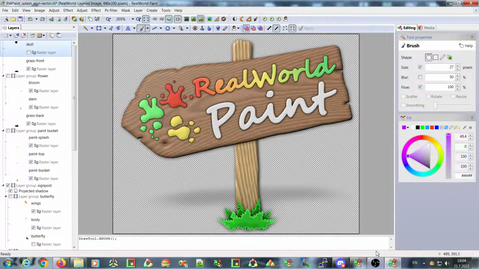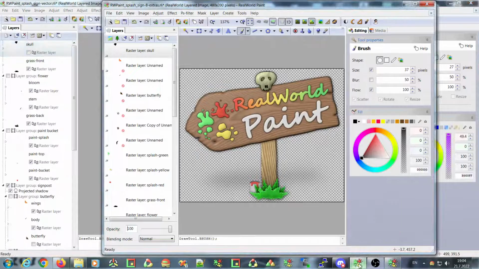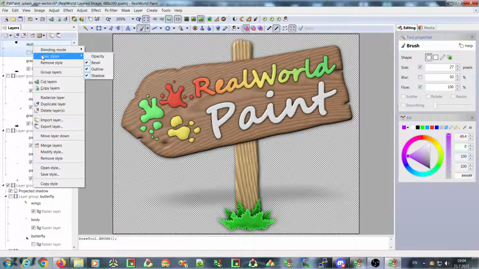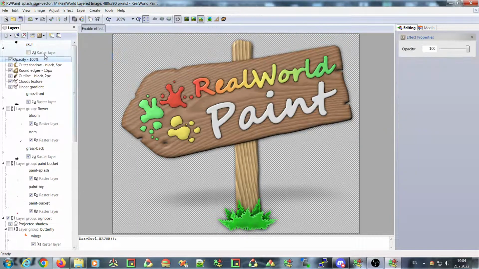Usually you don't need this opacity slider, but if you need it, you can quickly enable it and it will show up here. And this is something new that was not in the old version.